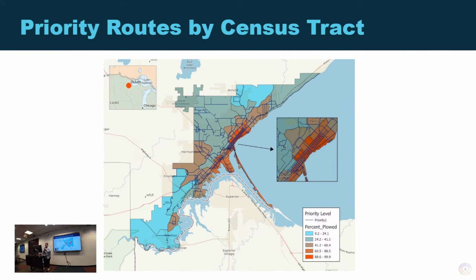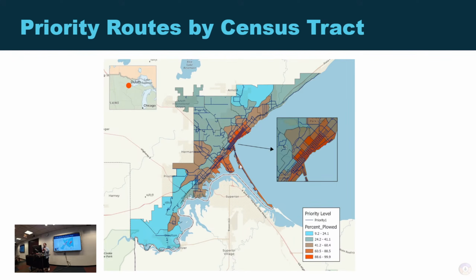As you can see, the highest density of priority 1 routes, as indicated by those navy blue lines, is clustered in the central part of Duluth, right next to the lake, which is also the economic center of the city. You can also see it here in this inset. You have all of these nice grid lines as well, because these are all city blocks. All of those roads are being plowed, first and foremost.